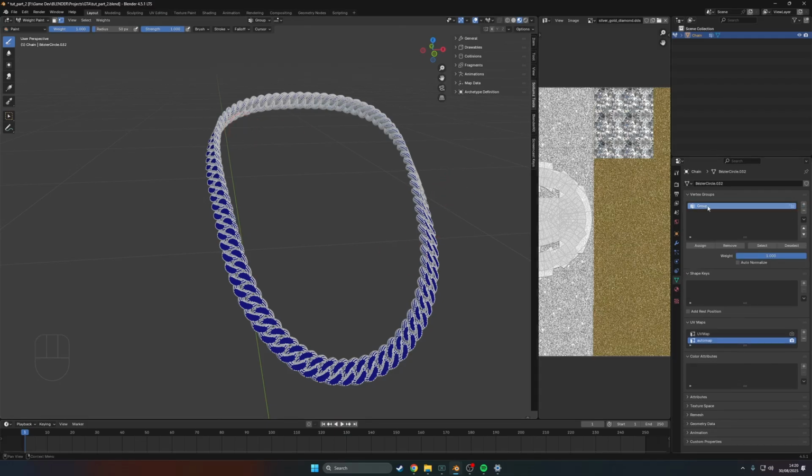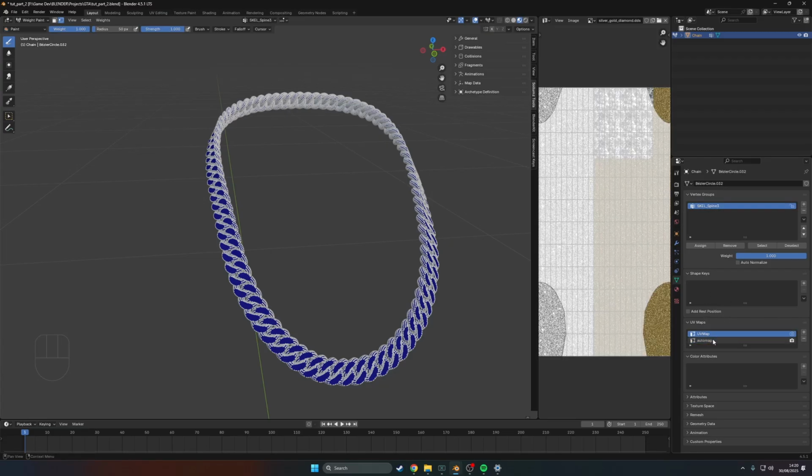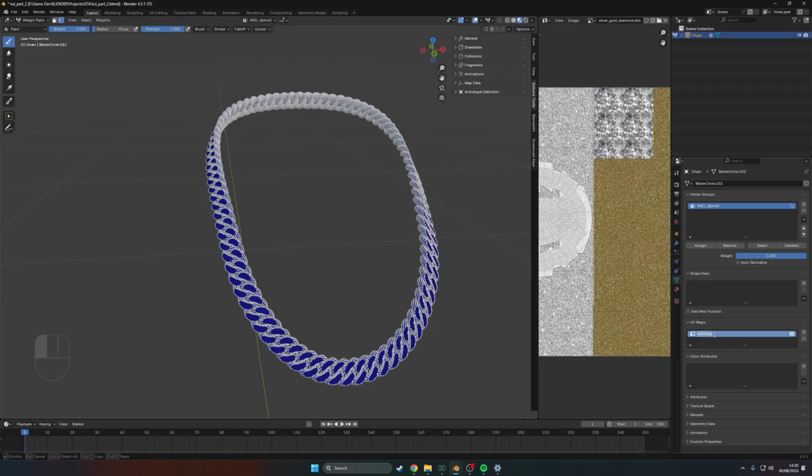So we want to go to vertex groups, and we're going to rename this group to exactly how I spell this. So scale, capital S, underscore, capital S, pine 3. So scale spine 3. And then we want to go down to our UV maps. We want to make sure that we've got the UV map that we created, so this one, so we can delete this one. And then we want to rename this to UV map 0, sorry. Then create another one and rename this UV map 1.